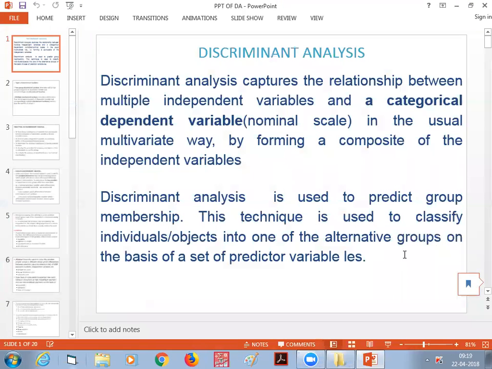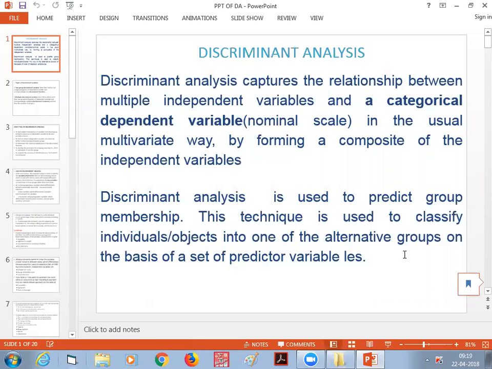Okay. So now in the last class, I started another model, that is the discriminant model. So what it tells in the discriminant model, the dependent variable will be a categorical variable. It takes nominal data. So either yes or no category. If you take only yes or no category, it is dichotomous, but it can have more than two categories also. But anyhow, it is nominal data. And we are going to have a set of explanatory variables, that means independent variables.